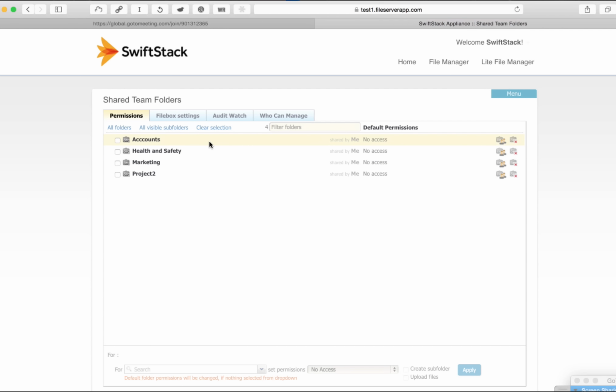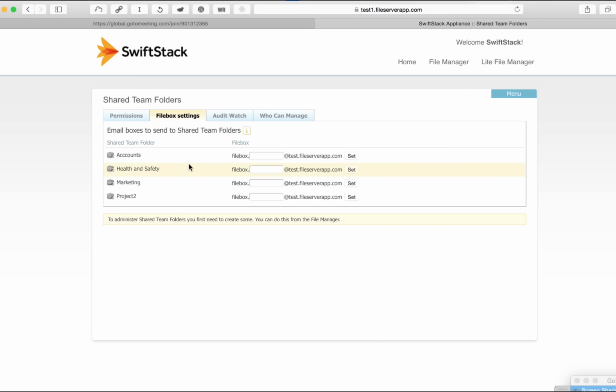Another thing to notice about the shared team folders is that you can do some pretty neat things with them. Each folder that you assign, if you wish to, can have an email address. Once it has an email address, that address can be used by the users of the cloud file server to email documents directly into the folder. So if you're on a project and on the move, or at the office getting sent things as attachments and you don't have a chance to get off your phone, and you don't want to get too involved by saving it to the phone and then uploading it somewhere else, all you have to do is forward it directly to the folder and it will be saved.